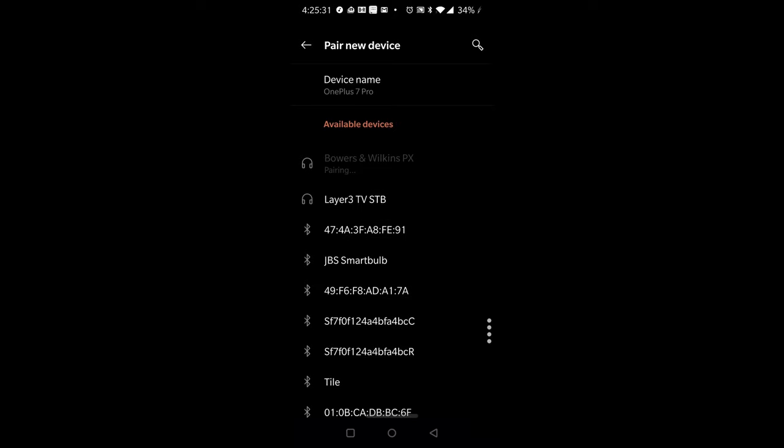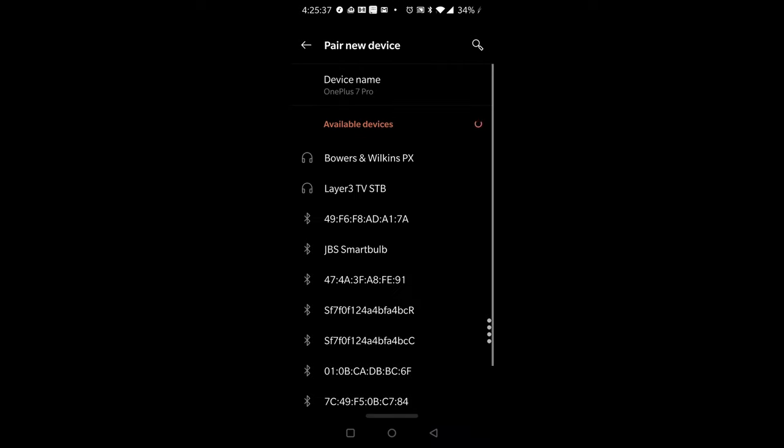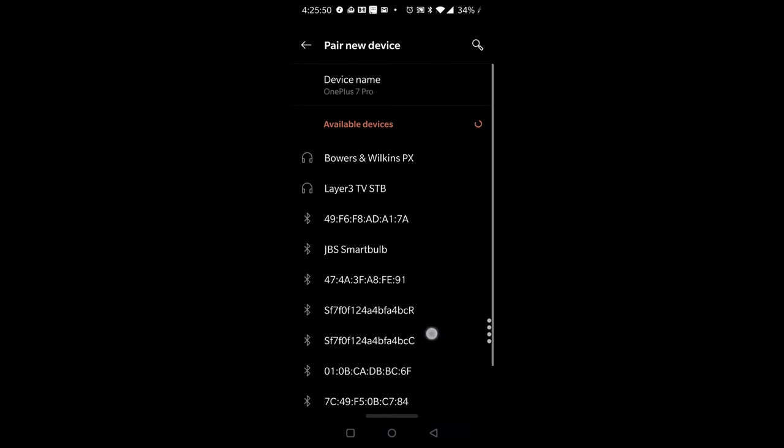It's weird because if you try to make that connection again, you start having some connection issues where these Bowers and Wilkins headphones don't quite recognize the device that you're trying to connect to, and then it'll keep giving you these errors. So I don't know what that is about. It's really inconsistent. It's really hit and miss. Sometimes it may go through and finally connect after trying over and over again, then sometimes you just get no luck. Maybe this is one of those defective units.